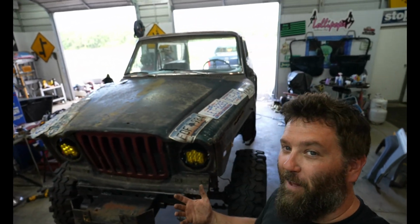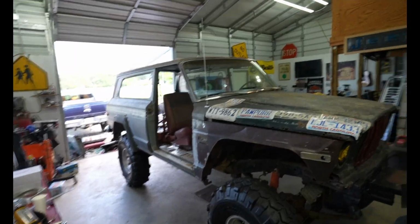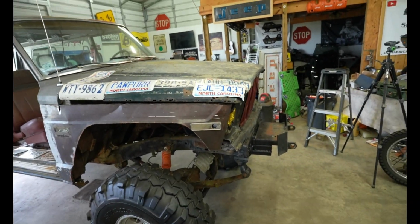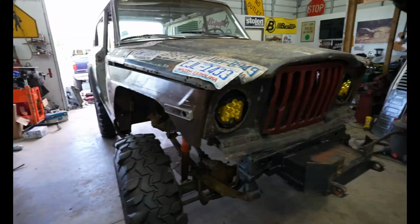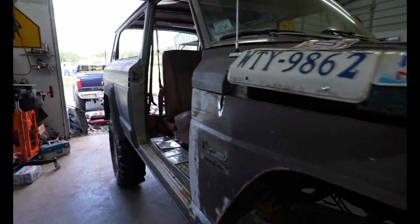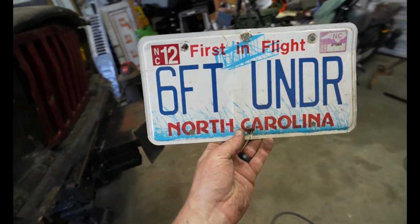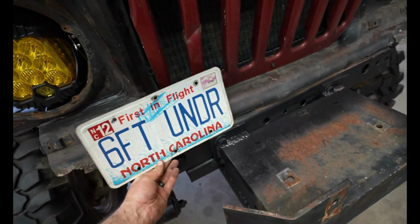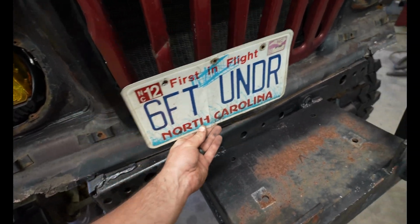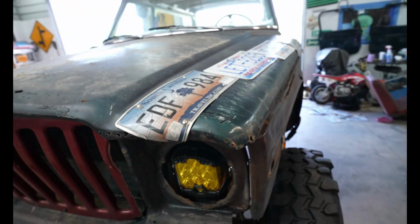Check this out. I don't know if y'all like that, but I really like that. I think that is super cool. Rat rod, rock crawler, budget build, whatever you want to call it, I dig it. And look what I found in my pile. I found my original Six Feet Under license plate. I think I'm going to put this somewhere, maybe on the back or something. I don't know, but check that out.